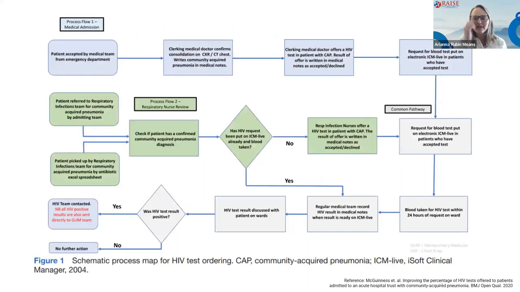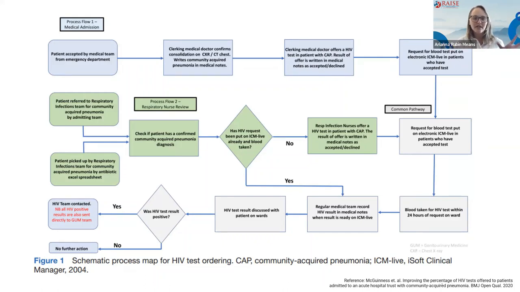So let's look at a high-level example of a flow diagram that was generated during process mapping. And then we'll talk about the specifics of how to do something like this. So this is from a paper by researchers in the UK who were trying to increase the frequency with which patients with radiologically diagnosed community-acquired pneumonia were offered HIV tests. And this required them to first start by mapping the current flow of activities, starting with patients who are entering the emergency department or who were referred by an admitting team, and then map where those patients were interacting with different health personnel along this cascade of care.